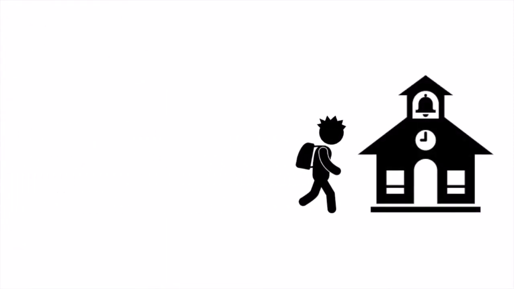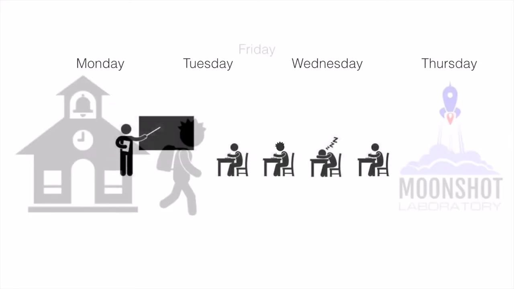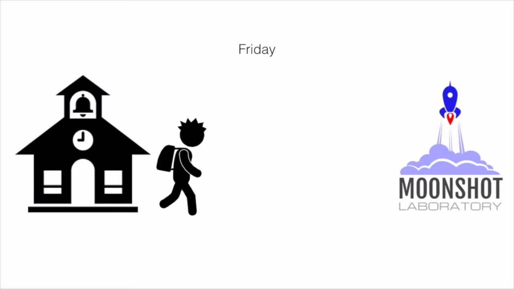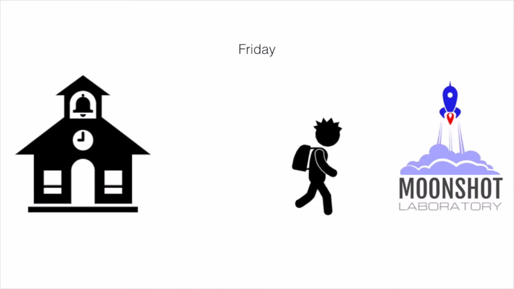After surfing, Keoni heads off to start his week at his regular public school. For 4 days a week, Keoni learns all the standards-based content he needs, but he learns it in a very traditional, teacher-centered way. Then on Friday, something different happens. Instead of going to his regular public school like usual, he packs up all the learning he has done and brings it with him to his community's Moonshot Laboratory for his 20% time.